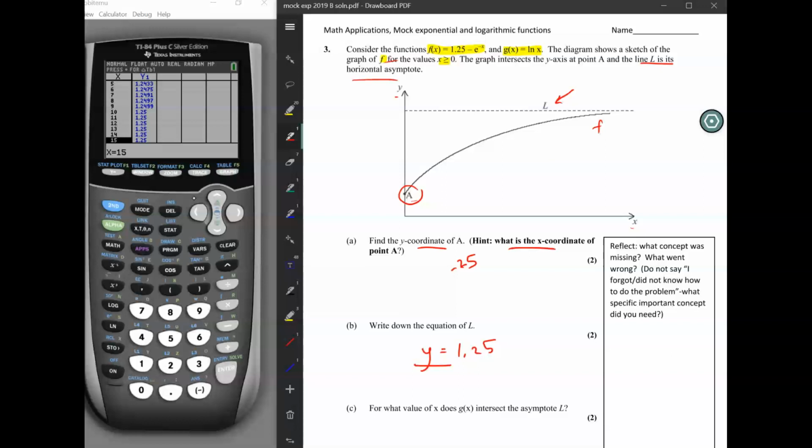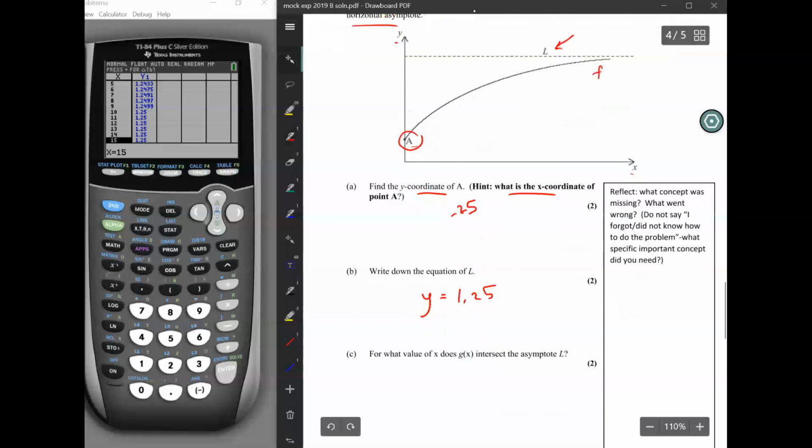Okay, just like when we had axis of symmetry, if you were going to write the equation of the axis of symmetry, you always need to write x equals a number. You can't just write the number because otherwise it won't be the equation of a line. Okay? All right. And another way you could do it is, in this particular case, do you see how the equation is nicely separated into a plain number and an exponential part, and there's no parentheses or anything? If you're in that special case, then you could see that the value of the asymptote is actually written plainly there as a separate number, 1.25. Okay? All right, so we finished that part.